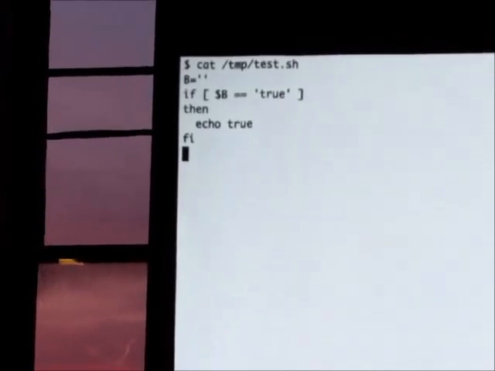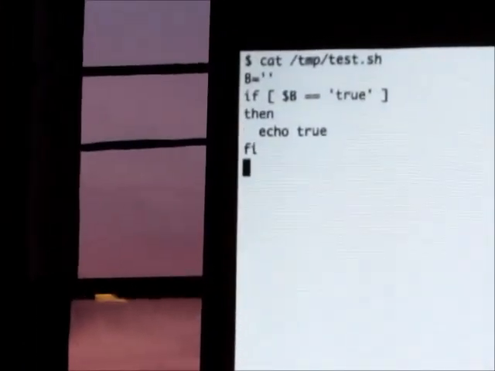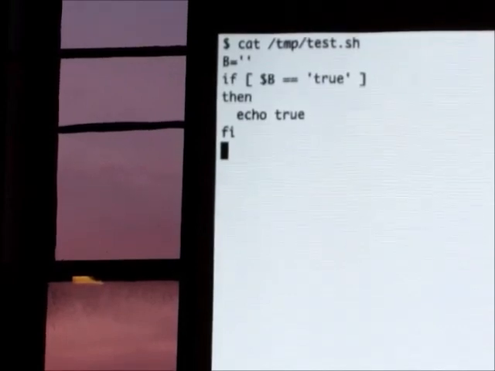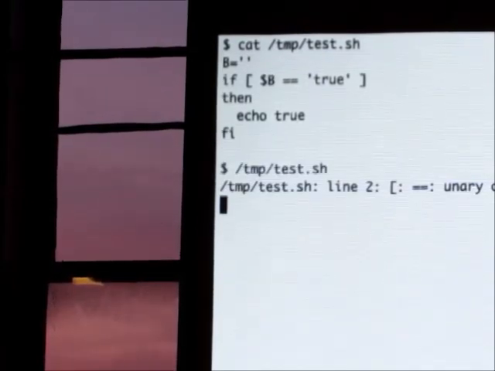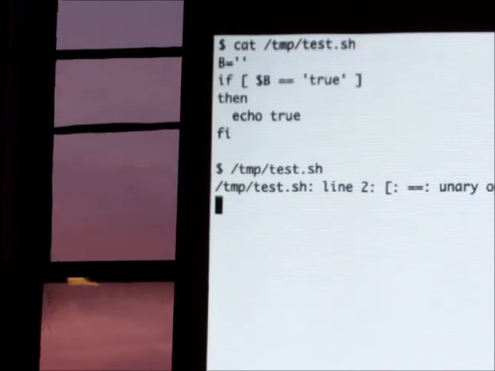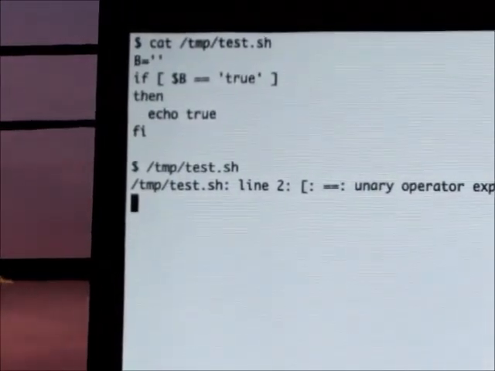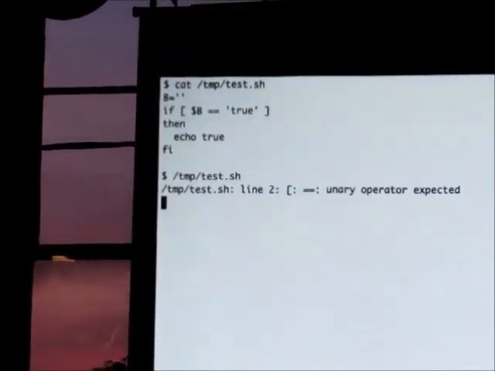You made this mistake, right? Almost everybody in here has made this mistake at some point. So B is set to nothing, and when I do this comparison, I get this unary operator expected. You'd think these people were smart. They could come up with clear error messages, right?